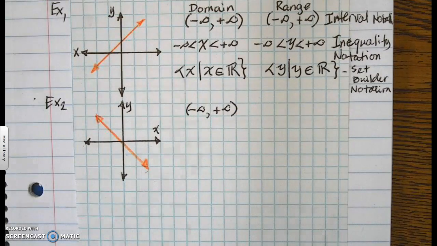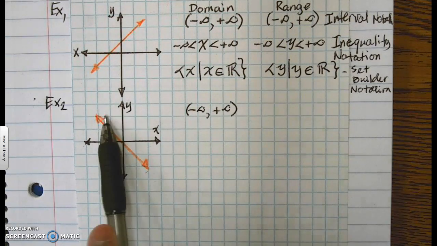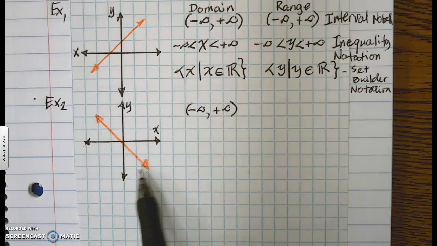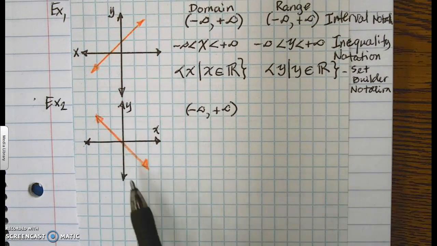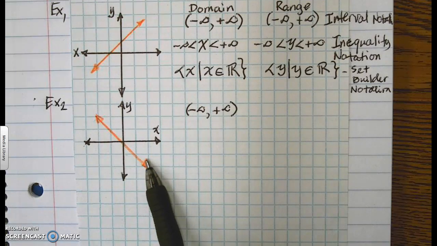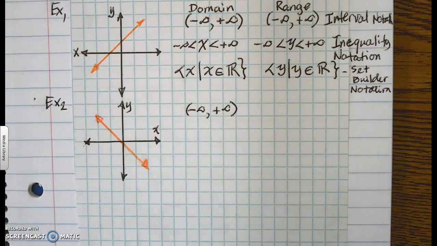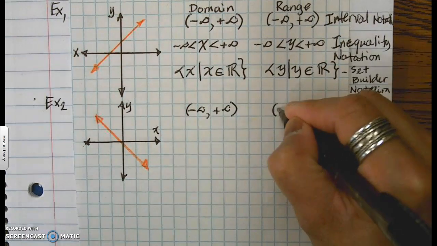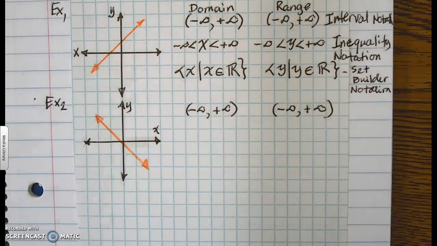Now let's look at the range. The range is, again, all the y values, so bottom to top. It looks to me like my graph ends at -2 at the bottom and my top ends with a 2. That could be my range. However, when I look at this tip right here, it's an arrow, and this tip at the very top is also an arrow. Because of that, my range has to be negative infinity up to positive infinity. And again, that is interval notation right there.